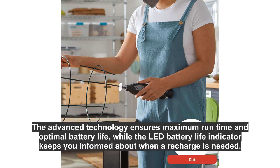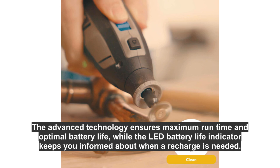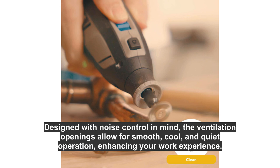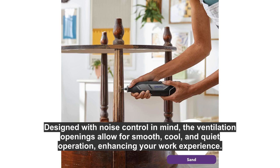The advanced technology ensures maximum runtime and optimal battery life, while the LED battery life indicator keeps you informed about when a recharge is needed. Designed with noise control in mind, the ventilation openings allow for smooth, cool, and quiet operation, enhancing your work experience.